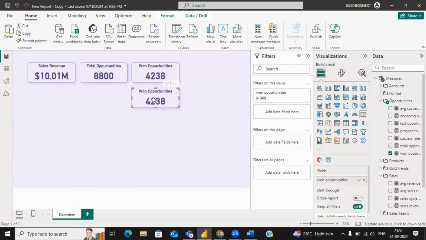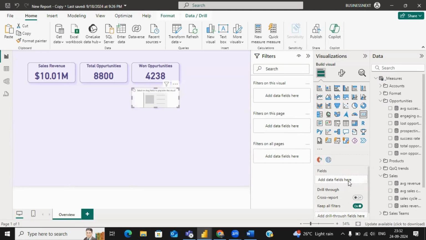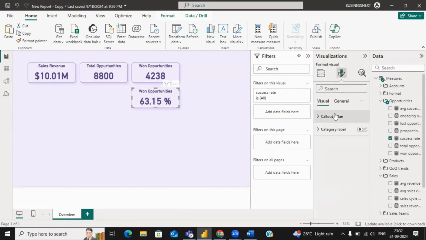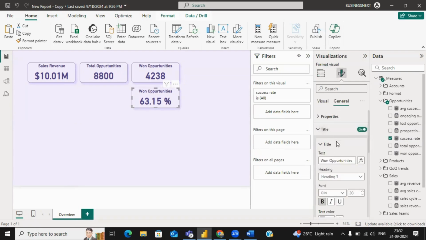Currently, this particular visual is showing total opportunities, so I delete this field and drag success rate to this field. Success rate is again here, I'll just drag it. And one more thing, we need to change the title from total opportunities to success rate. So you know how to change the title now.